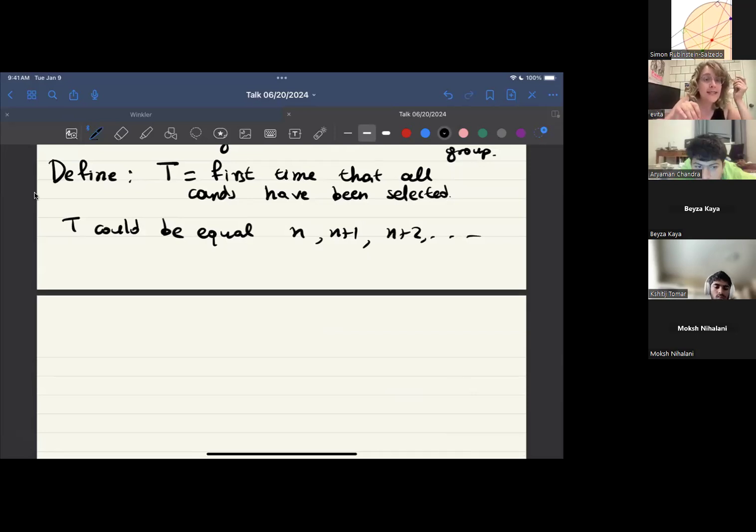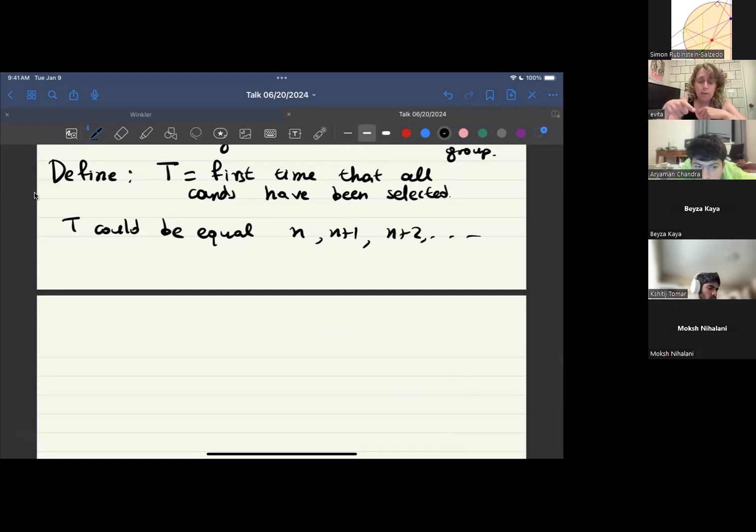Yes, we will get exactly to the expected value of T. That's exactly what we're going to be doing soon. I saw a question on the chat. So, but first I want to explain, and that's what's called coupon collecting, understanding T. That has to do with coupon collecting. But first I want to explain why it is important for the card shuffle I introduced today.